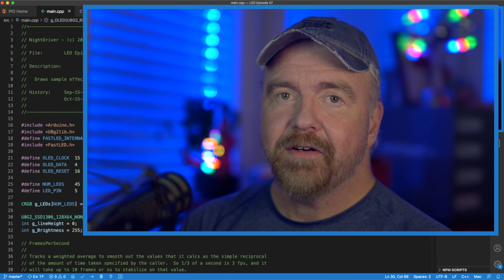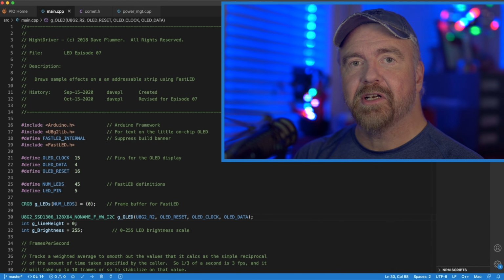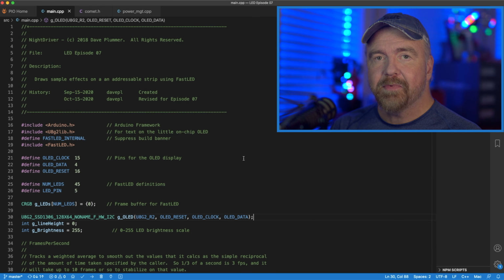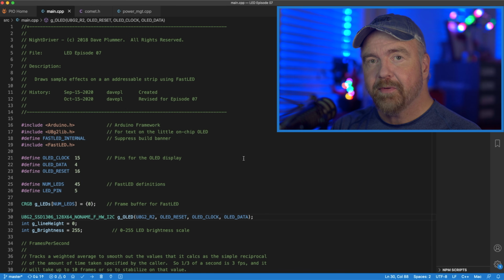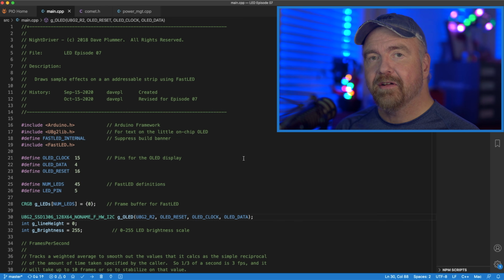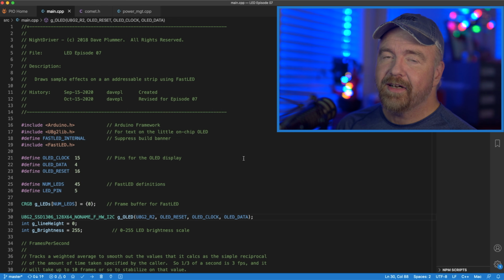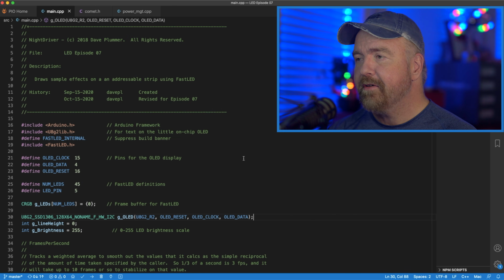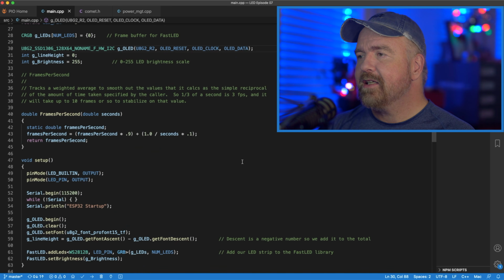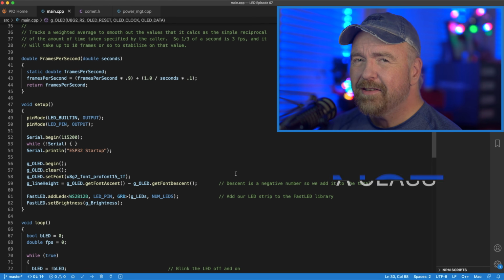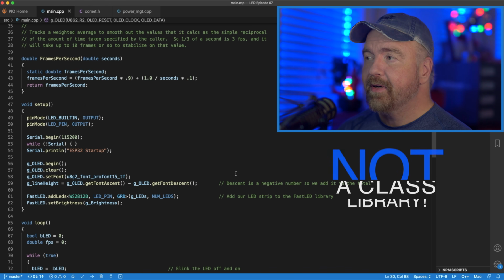Let's head into the editor and we'll take a look at the normal source file that we start with every episode. This Hello World example really just sets up the LEDs, sets up the little OLED display that we're using, and then calls draw repeatedly. But that way, I'm not complicating your life with a bunch of class libraries. I just hate it when people are trying to teach you something and they're like, here, learn my class library. No, I want to learn the actual thing, not your class library. Although in this case, we are learning FastLED, but that's because it's like amazing and will save us tons of work. It's also really an API and not a class library, but hey.